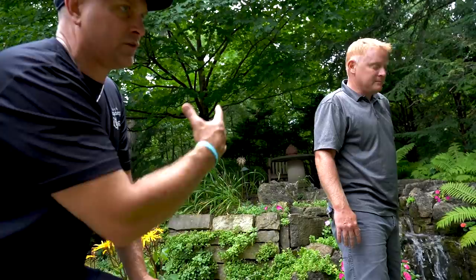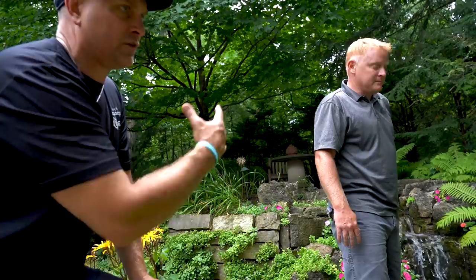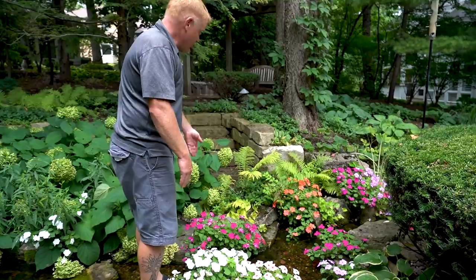This was a stepping stone path that came across and led to those stairs over there. The stepping stone path is really just like a bridge — it takes you this way, but then it brings you all the way around to that great patio. It's a nice sitting area.